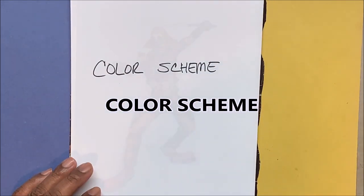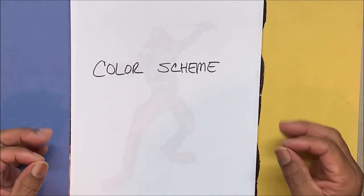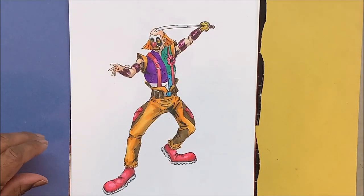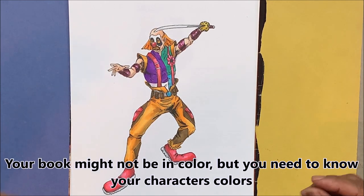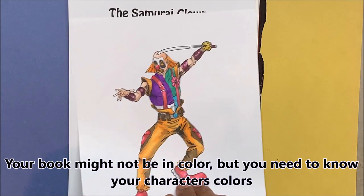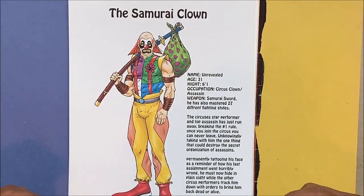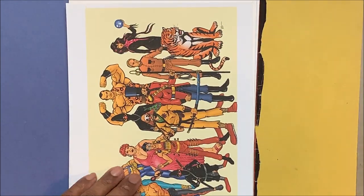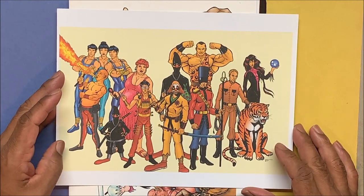All right, so once you have your character design done, you have to have colors for all your characters. That was always the biggest problem for me, finding out which color would go where, what color would match, or what it would look like. So you have to come up with that. For every character, you have to have their color scheme. And this is just the clown. So these are all my characters. These are the colors that I chose for them.